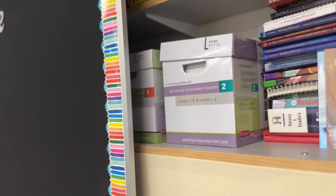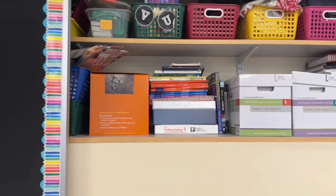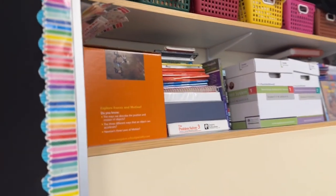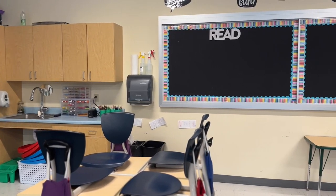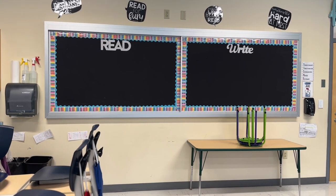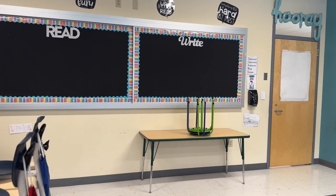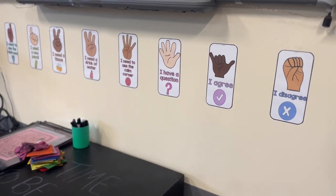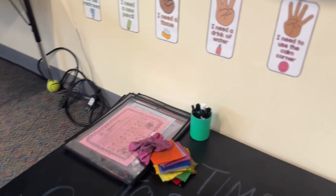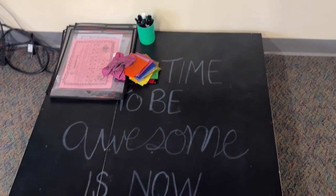On the other side I have some of my F&P kits and other important teacher tools, plus some indoor recess snow pants and stuff like that. Then there's another table space, some super cute posters from Hello Jen Jones, a hooray balloon from the Target dollar spot, and hand signal signs that I made myself. On our stage I have whiteboard markers, dry erase pockets, and felt squares for erasers.